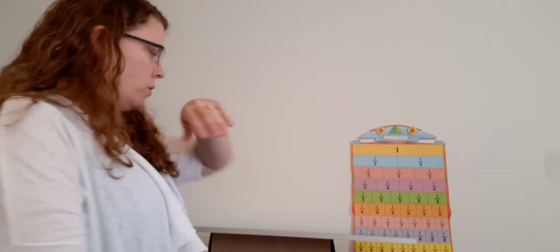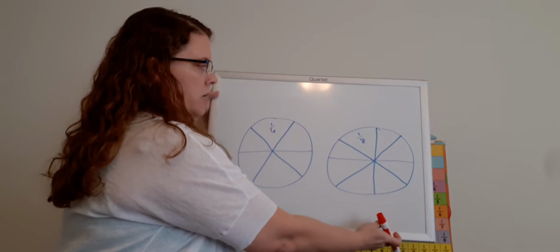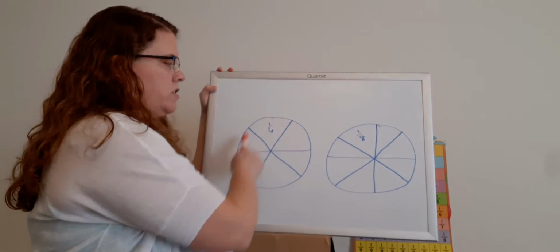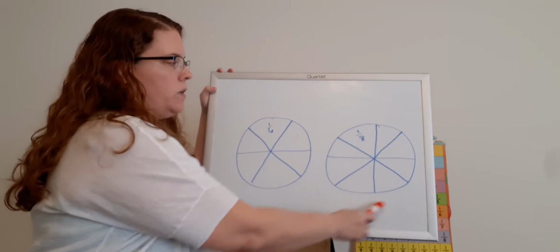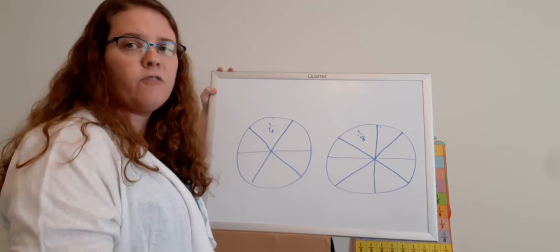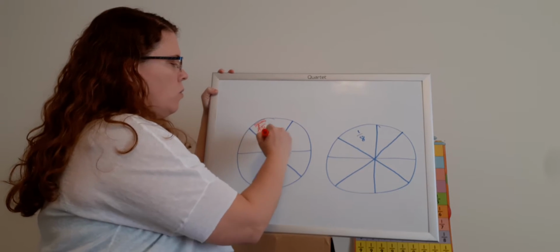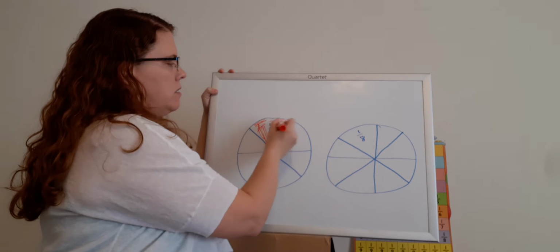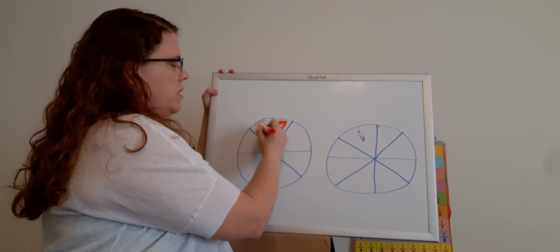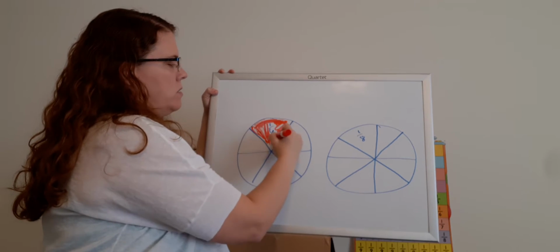Okay. So why don't you get a crayon or a marker, whatever you have, because we're going to do some shading. Okay, here are the pies. Here's the one that's split into 6ths, and this one is split into 8ths. So it says shade 1/6 of pie A. Okay, so 1/6 would be one of these slices. So go ahead and shade in 1/6. I'm just going to shade around my number because that way you can see it.